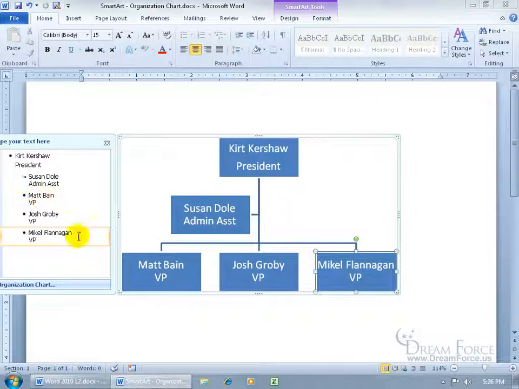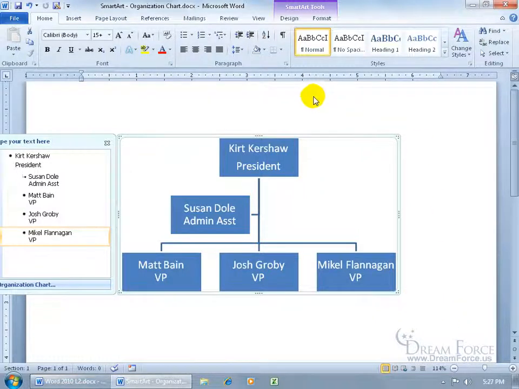Now notice that because Michael Flanagan has such a long name, where there's a lot more text within the shape than any other, it looks like it's shrinking, or it is actually reducing the font size of all the other text to match the shape that contains the most characters. So the only way around that is to either abbreviate his name, or click off outside and then click on it again so I can actually get the border of the organization chart. Hover over the lower right-hand corner or one of the corners, then click and drag to increase the size of it. That's the other option.